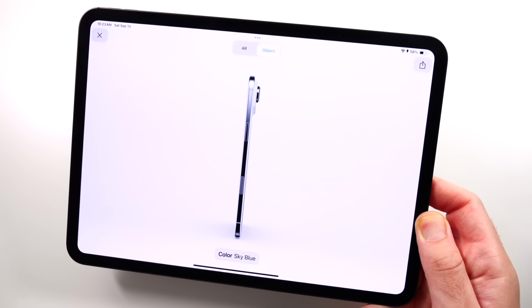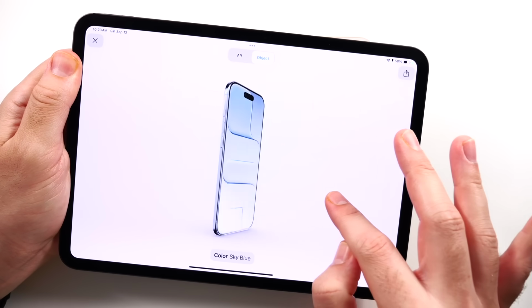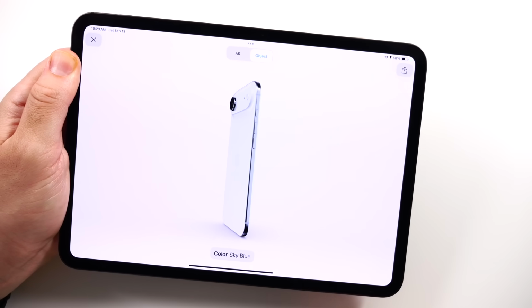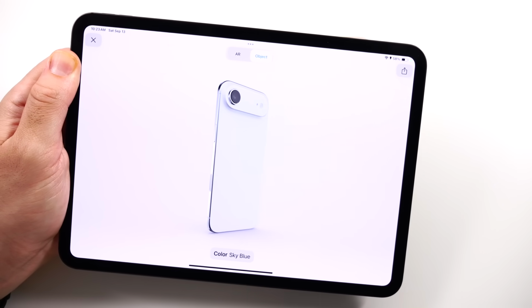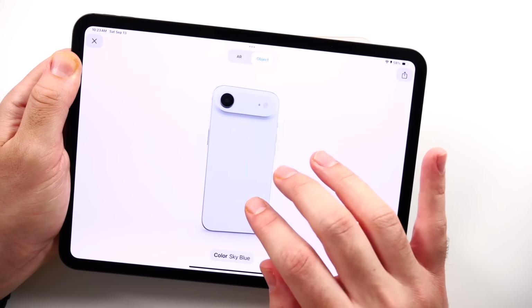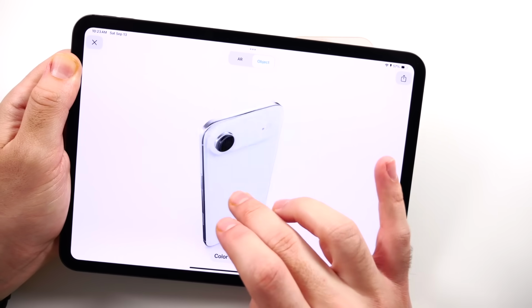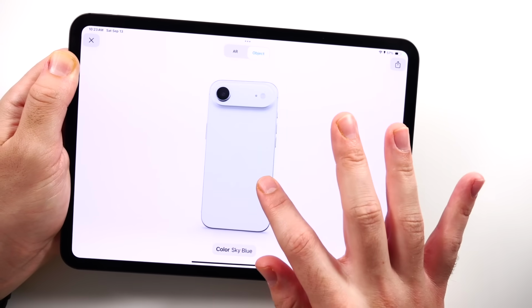But here's the deal with the iPhone Air. This one is pretty easy. If you want something that actually feels different from iPhones of the past years, you'll want this. This is going to feel super thin. It's going to feel like a feather in your pocket. It is the lightest iPhone of the bunch. I also personally think this is the best looking one. While I'm not a big major fan of how the plateau looks from this angle, I do believe that that single camera is one of the cleanest looks out there.